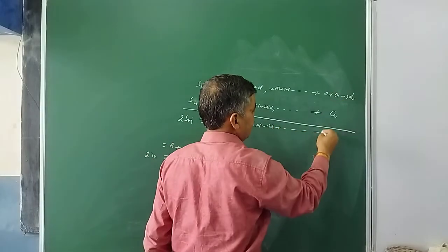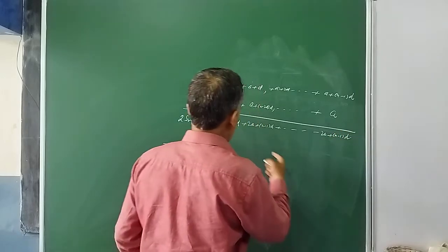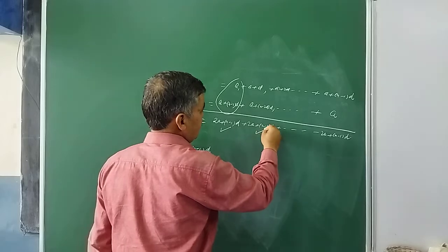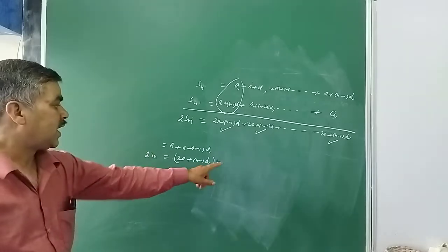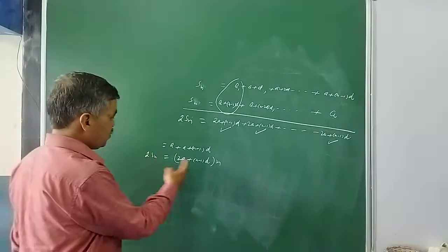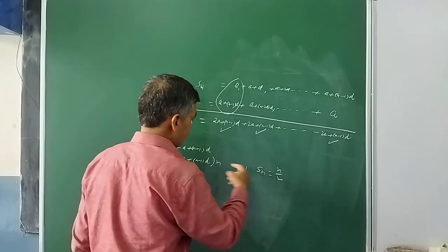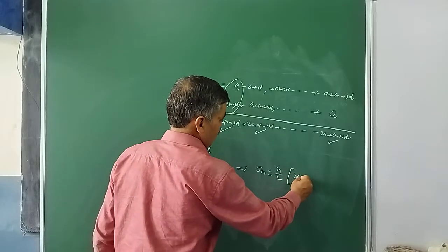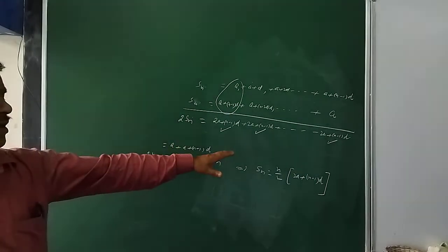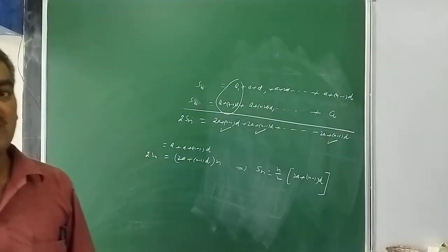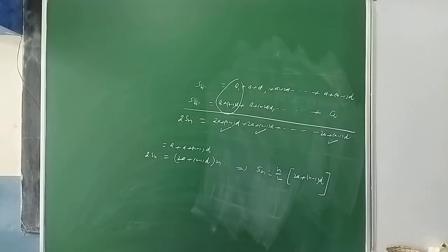You see, if you add this, again this will be 2a plus (n minus 1) into d. So every time 2a plus (n minus 1) into d, and I am getting this n times. So n times means 2 times the sum, so this implies the sum of n terms will be given by n upon 2 into (2a plus (n minus 1) into d). So this is the way we can understand how the formula that we are using to find the sum of n terms came into existence.